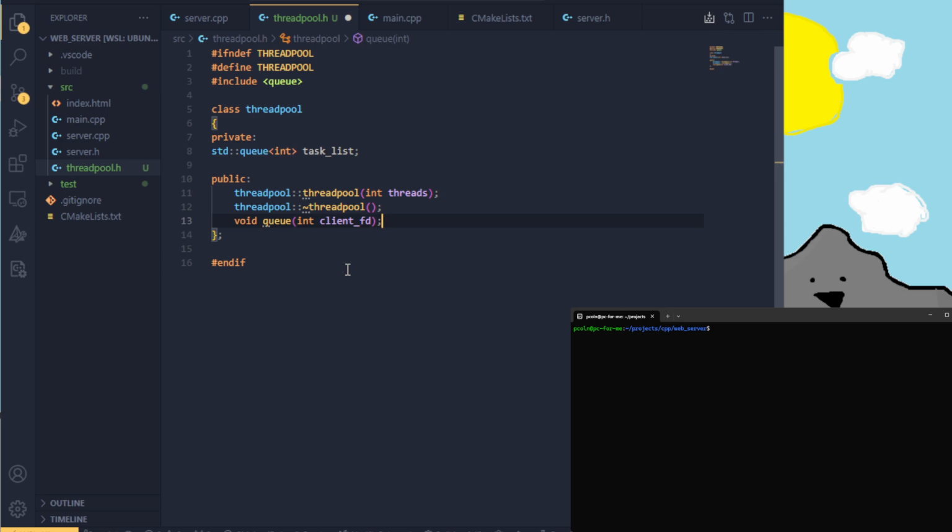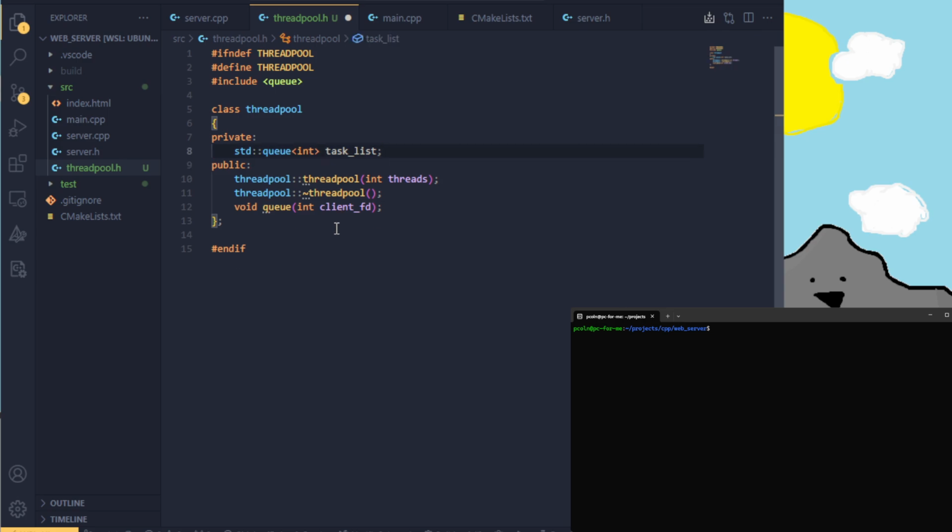Okay. So I'll queue up these file descriptors that will be run through handle client, because it's going to be the same function that each of these are run through. So basically I'm just queuing up a list of clients to run handle client on.